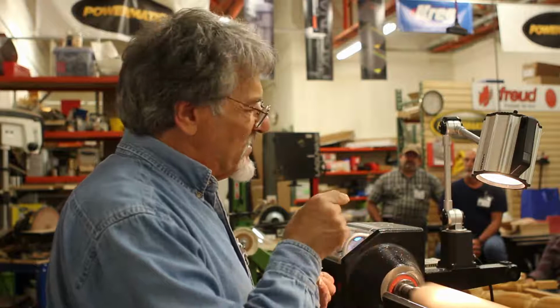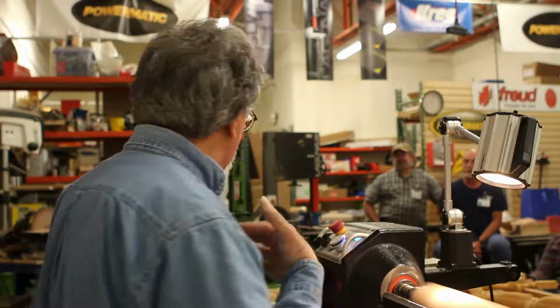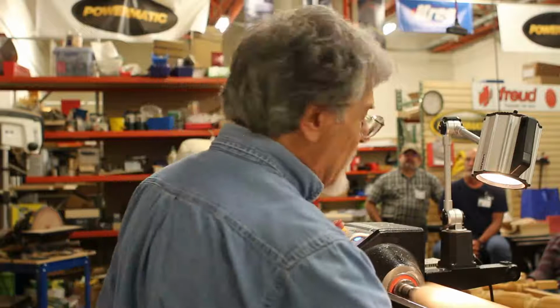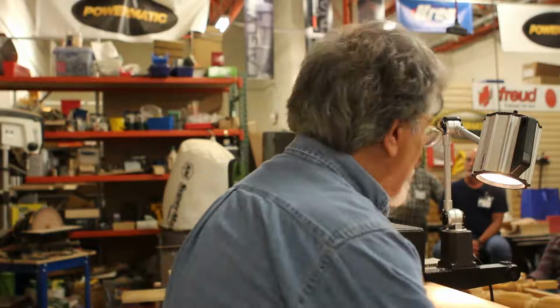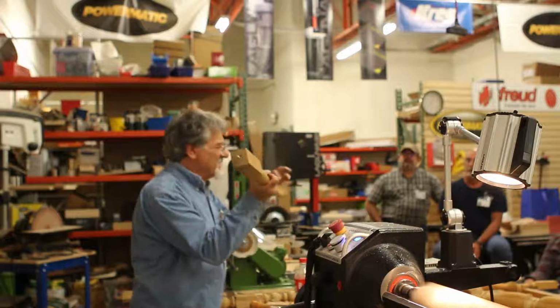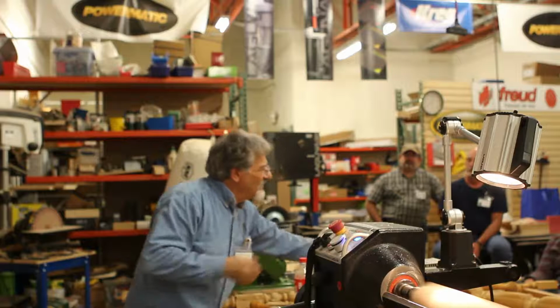One thing that helps, and I forgot to bring with me, is a piece of black paper. If your tool rest base is not painted black, you should paint it black. And you should have a black background behind the lathe. Or I just have some black sandpaper usually that I put here and I stick a magnet on it to give me a black background. Whenever you're doing intermittent work, which could be like this, or it could be like this, right? This is another kind of intermittent work. Having a black background really helps you see the ghost. You know, the ghost of the wood.